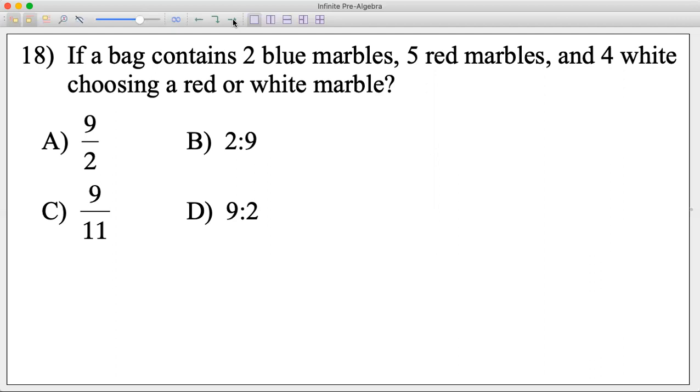Abby, I'm confused on the odds. Okay, the odds are just wins over loses. So it sort of feels like you're doing probability, but you're not, it's odds. It's just the number of ways to win over the number of ways to lose. If this was an odds problem, it would be how many ways to win the game, how many ways to lose the game. This one's always going to be a probability one for us, okay?